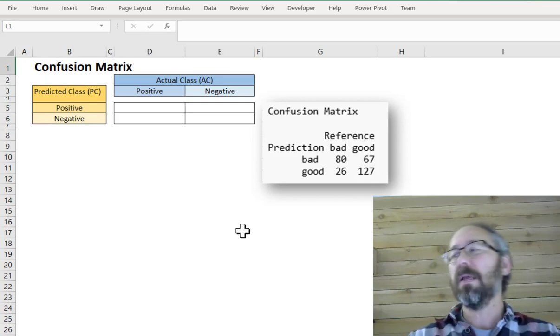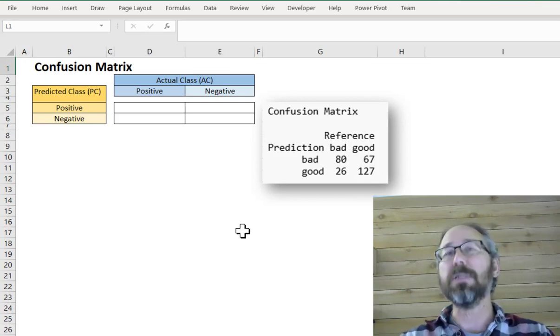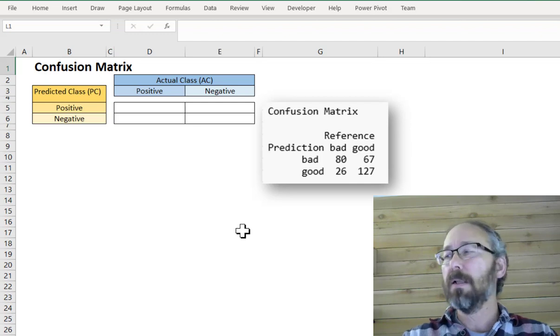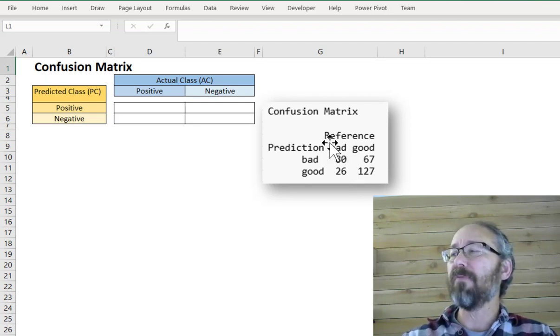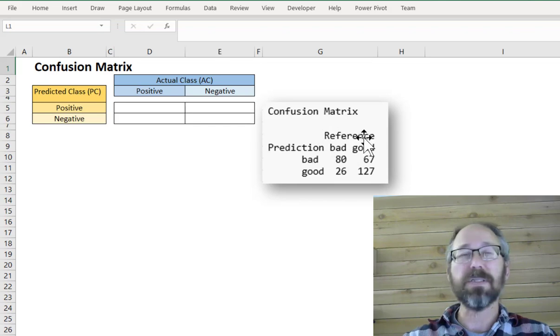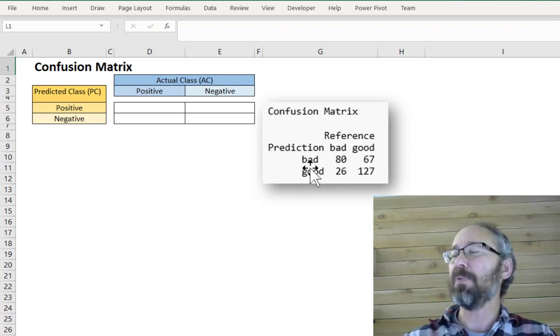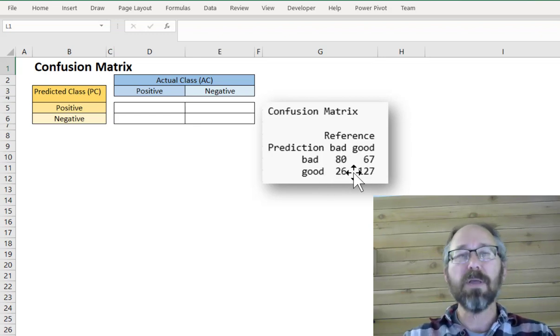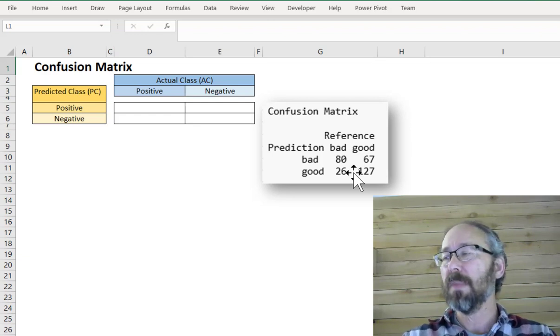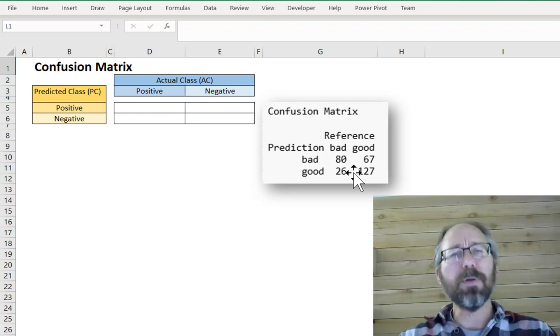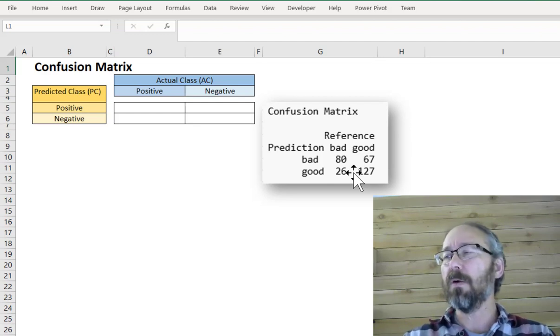First of all, here's an example of what a confusion matrix might actually look like. This example is from R. Notice that it has the reference and the prediction. The reference is the actual class, and notice that it has bad and good. In this case, it would be the negative results and the positive results. Then the prediction are the negative results and the positive results. So it's inverted from what I'm showing in my confusion matrix. That's just an example that we have numbers in here. That's what's going to be produced by a confusion matrix. We want to know how to interpret the confusion matrix. That's the purpose of what I'm going into here.